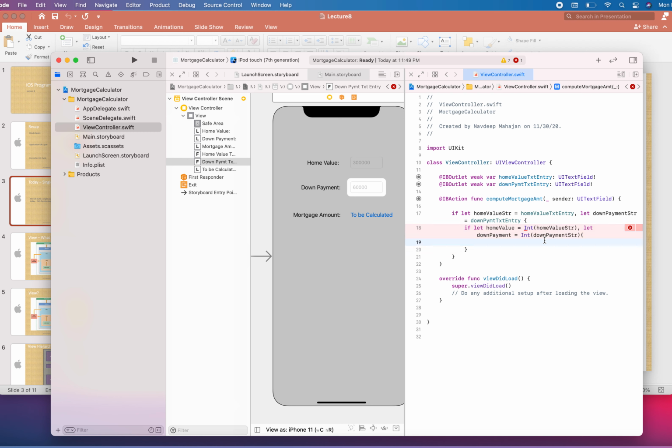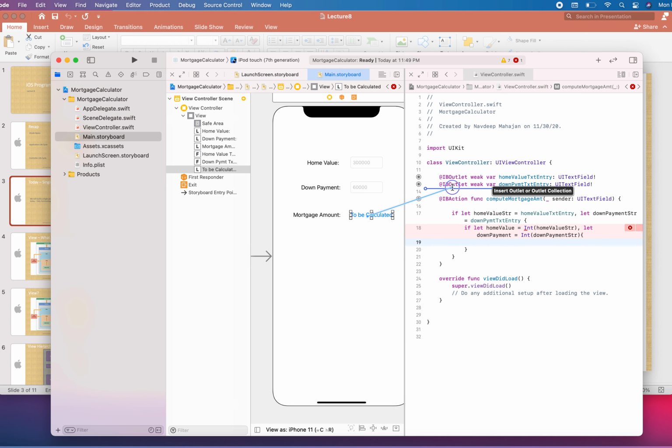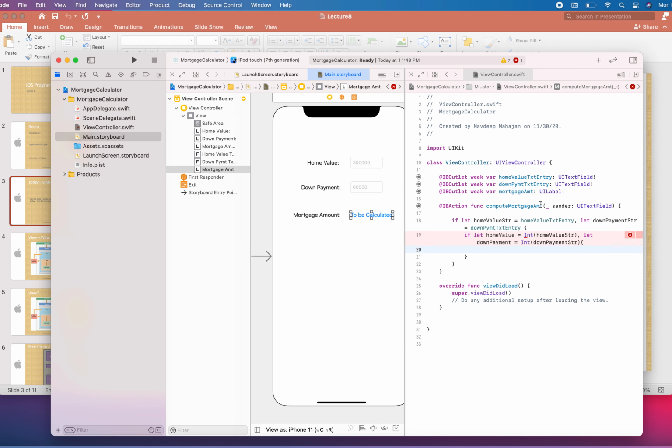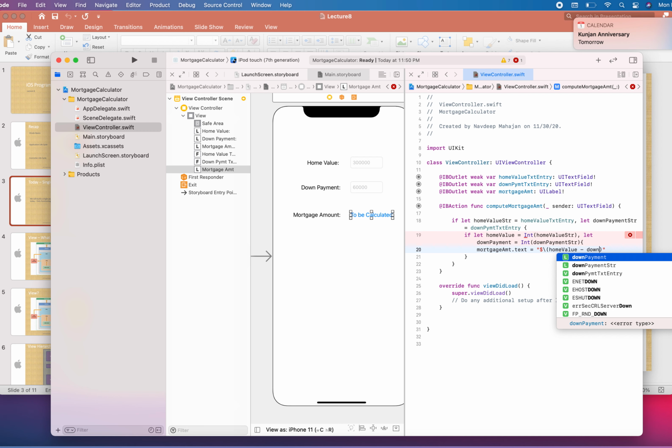And I am going to go forward and simply update this label. But to do so, I need this label's outlet, so somehow I can go forward and update the label. So I'm going to say mortgage amount. It seems like a good label to have, and enter the value mortgage amount. So mortgage amount dot text is going to be a string, so I can put a double quote, dollar sign seems about right, and then I can say home value minus down payment, and that should give us the text we want to go forward and display.